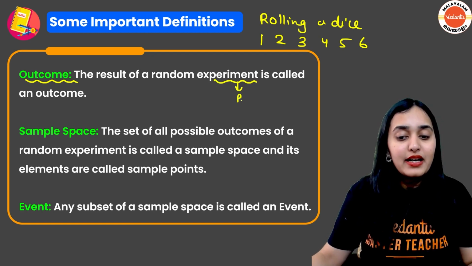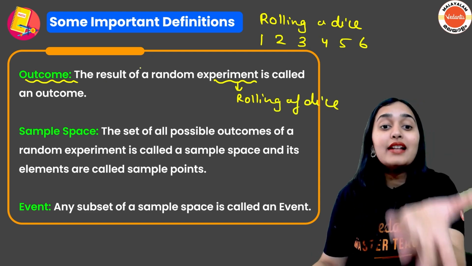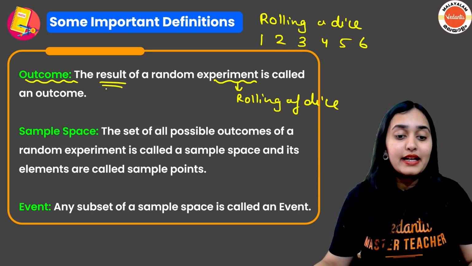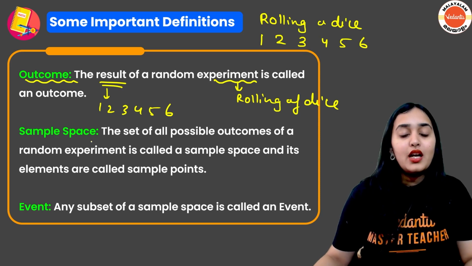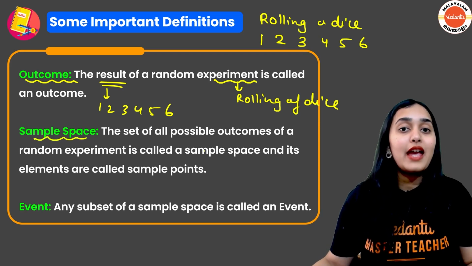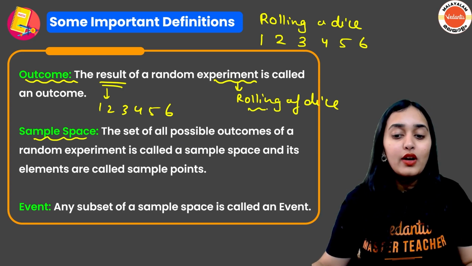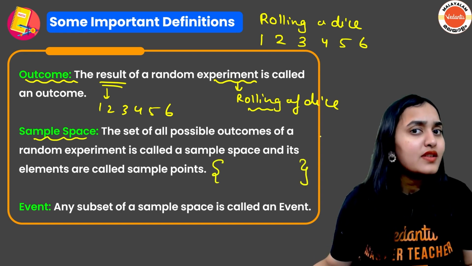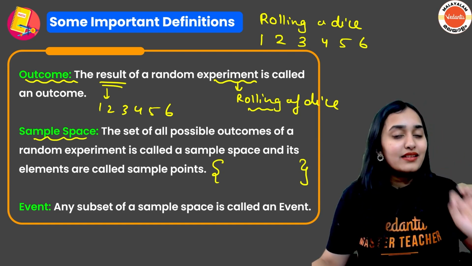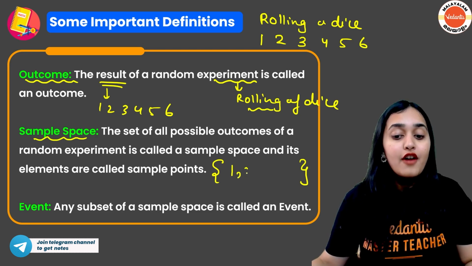So, what is your experiment? Rolling of dice is your experiment. What is the outcome? Whatever result you are getting, for example, 1, 2, 3, 4, 5, 6, this is your outcome, right? Now, when we say a sample space of an event or an experiment, what do we refer to? Just now we have seen that when I roll a dice, I get numbers. Now, the set of these numbers, do you guys know set? We have learned the sets chapter, relations and functions chapter. So, set is a collection of something. So, the collection of outcomes is nothing but your sample space.